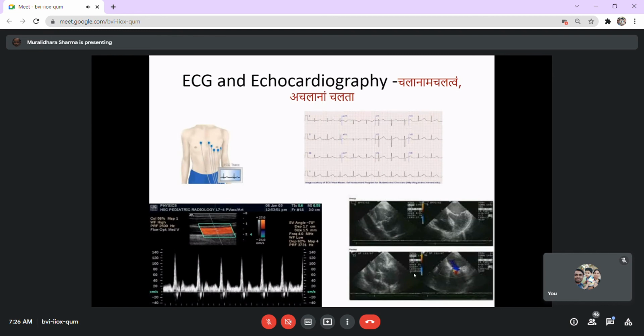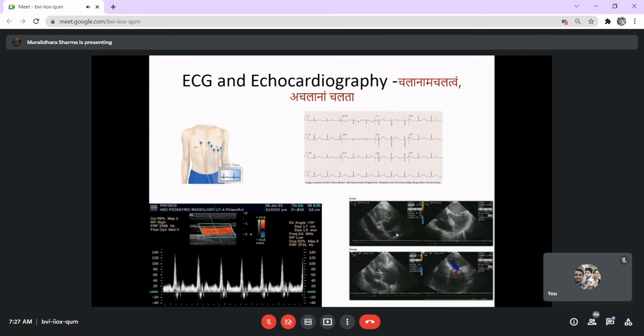can either be collected in the form of an analog graph, where you can even measure the pressure measurements and the waves, or it could be digital imaging, where you can see the dimensions of the different chambers, the thickness of the chamber, and so on. Now, by studying the electrocardiography, you can make out the electrical activity of the heart, and it's not confirmed about any specific disease. So the only thing which we have to know is the specific conditions where the ECG would be useful and the conditions where the echocardiography would be useful.